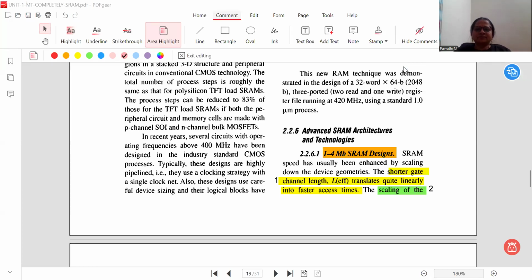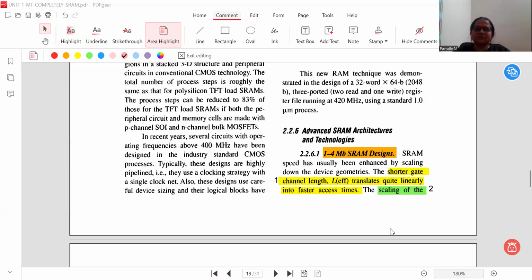Dear students, in this session, we are going to see advanced SRAM designs. So, when we consider advanced SRAM architectures, we have to majorly consider what type of technology it is designed with, what parameters are to be taken into consideration for performance betterment, and what companies are coming with the advanced architectures that we have to observe.